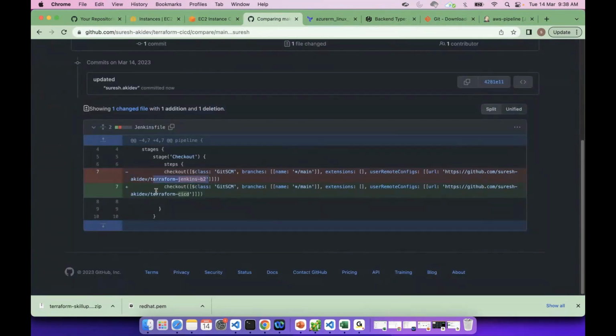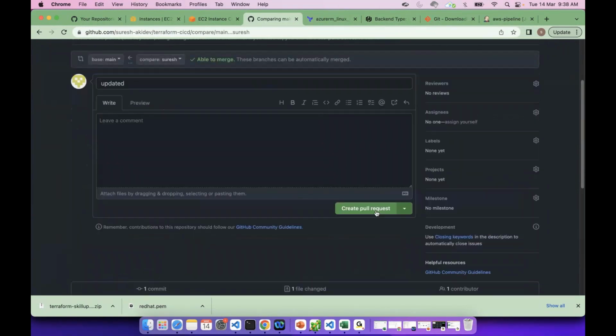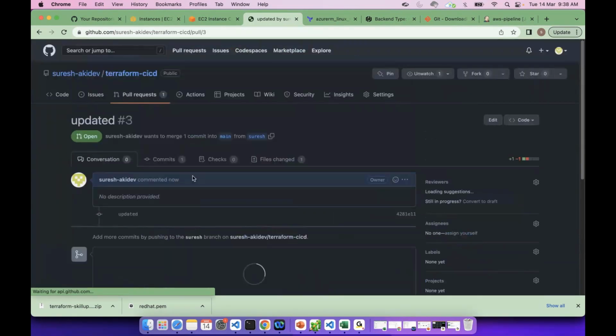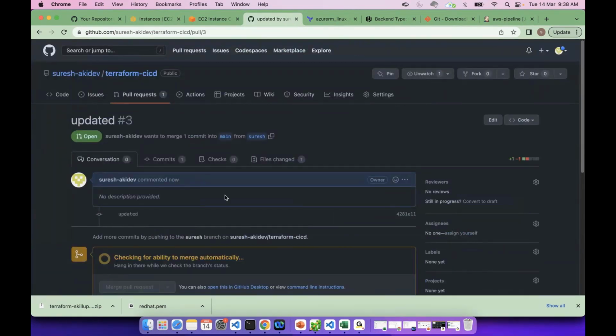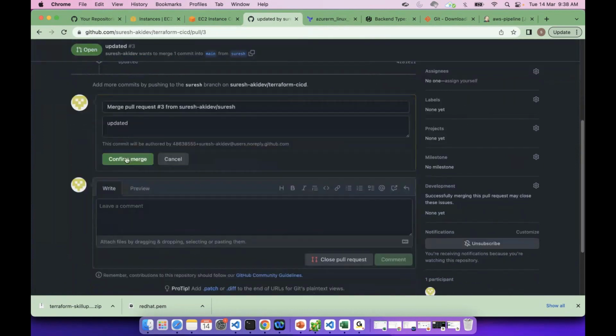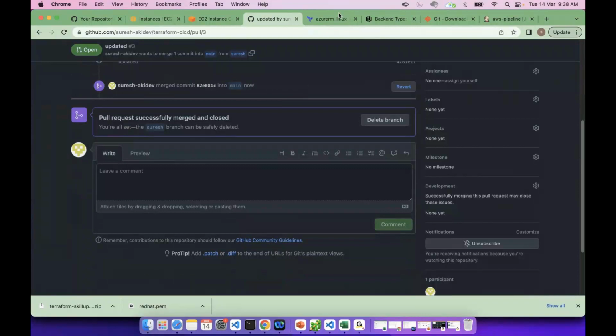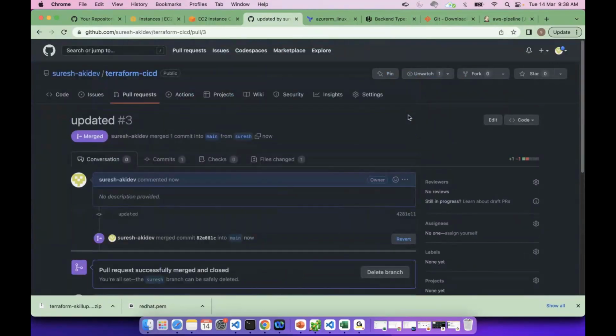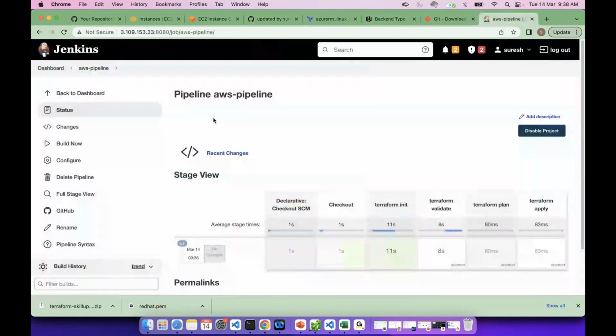So create pull request. Okay, now let us trigger the pipeline. Build now.